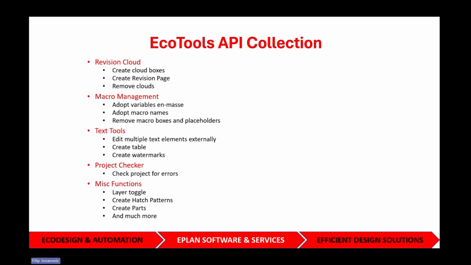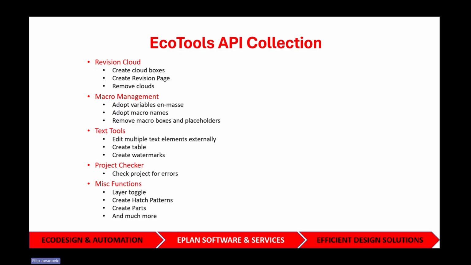The next major app is the macro management. What this does is that it allows us to manage our placeholders and our macro boxes en masse. Like we can assign variables to placeholders across multiple pages, name all of our window macros en masse, as well as remove macro boxes and placeholders that are already placed on the page.